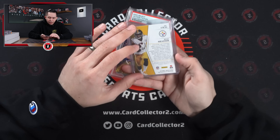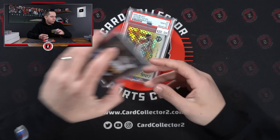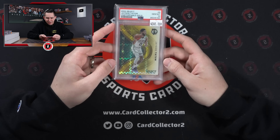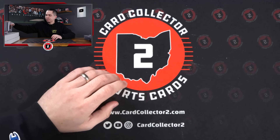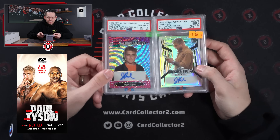Shazier 101 Buckeye — great. Majestic Shield Patch — I'm not sure what I'll do with that, I'm not a big Steelers guy so that may end up for sale. Tatum Unstoppable Gold PSA 10 — I think the Celtics are on another level this year. Obviously got a fight coming up with Mike Tyson. Picked up a couple — got a BGS 9 and a 10 Jake Paul auto.